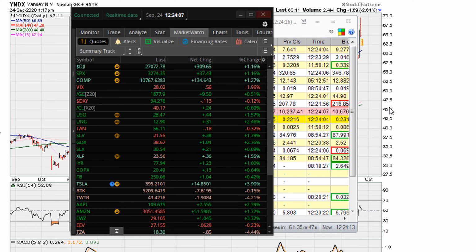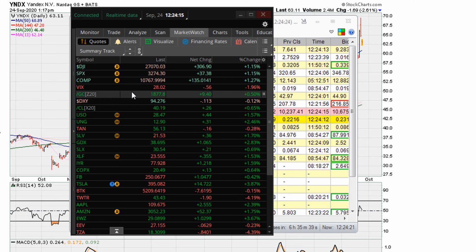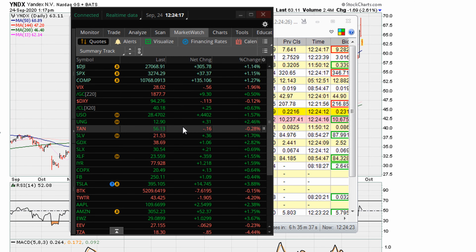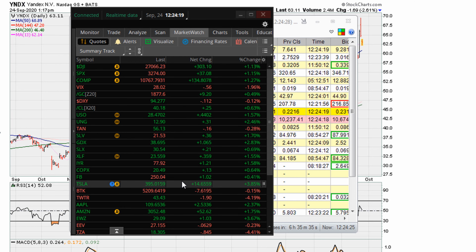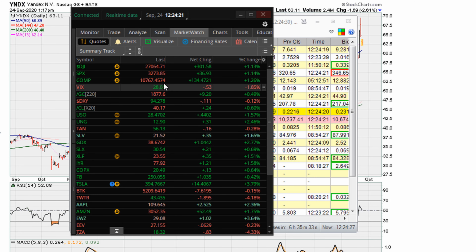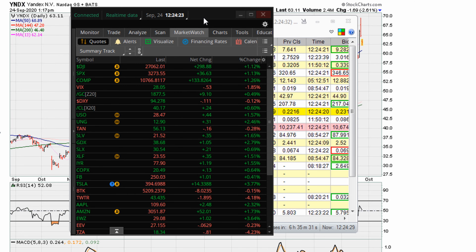All is well. Let's take a look here, and we're going to be taking a look at how we can use the RSI to identify turnaround situations or potential turnaround situations in various instruments. We can see the market right now trading at the highs for the session for the day. I'll come back to that in a minute or so.